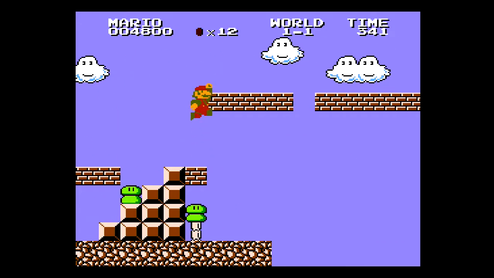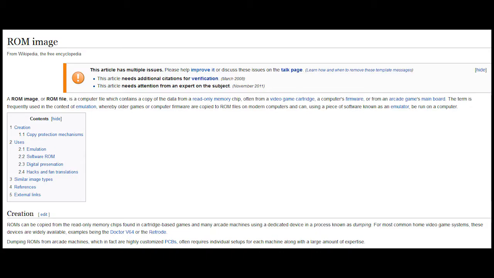First of all, for those not aware, a ROM is a digital version of a game that has been converted to a file by connecting a cartridge to a computer somehow, and they call it dumping the ROM, where the contents of the cartridge are put onto the computer and turned into a file.